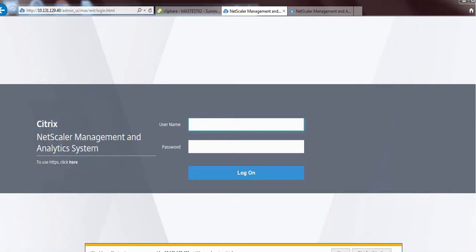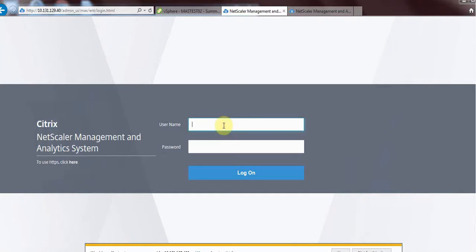In the last video, if you didn't see that already, we installed two instances, two nodes of the Netscaler MPX appliance, and we then configured them through the local console or CLI. And today we're going to complete the GUI installation of that install. Stay tuned and here we go.